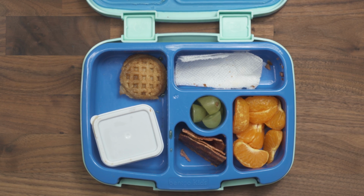But anyways, I actually took mine to work. It was a mommy and me lunch, and I took mine to work, and I thought it was so good. I loved it. I would definitely make it again for myself because it was a nice box that I could kind of pick at while I was working today, and I was able to finish mine and felt really full with it. I think Brandon would like it for himself too.